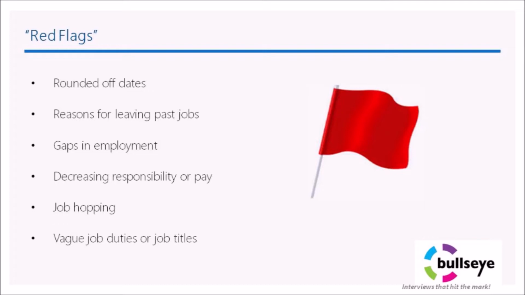Another red flag is reasons for leaving past jobs. If they mention personal reasons, you should ask about that, particularly if it was vague or very negative. We'll talk later about what to do if a question comes up regarding a protected activity. Also, examine gaps in employment history. A gap may or may not be cause for concern, but you need to find out the reason before making an assessment. Another red flag would be jobs with decreasing responsibility or decreasing pay rates.